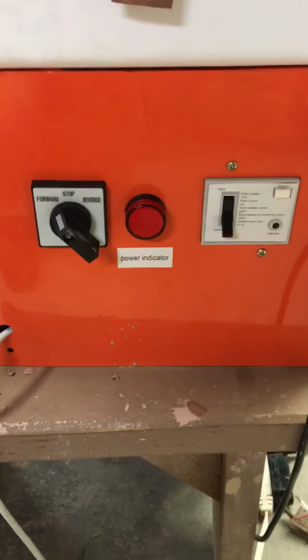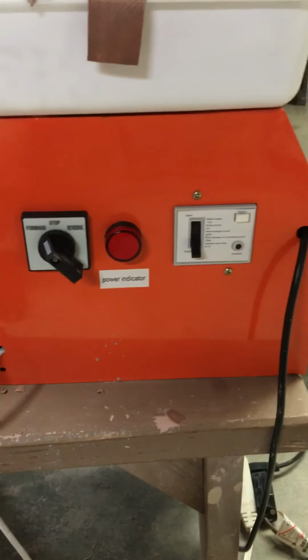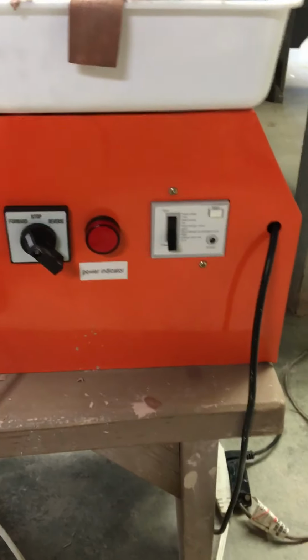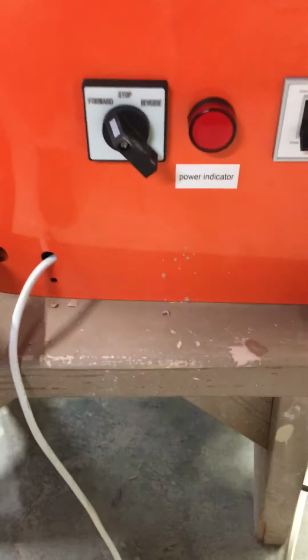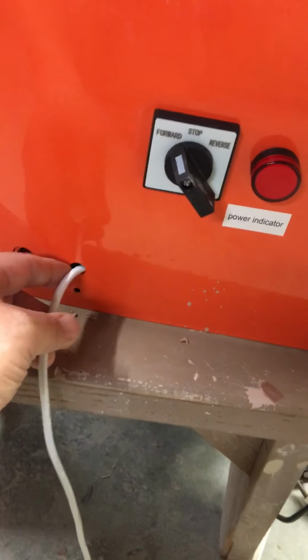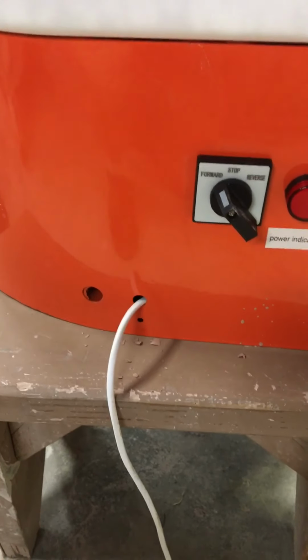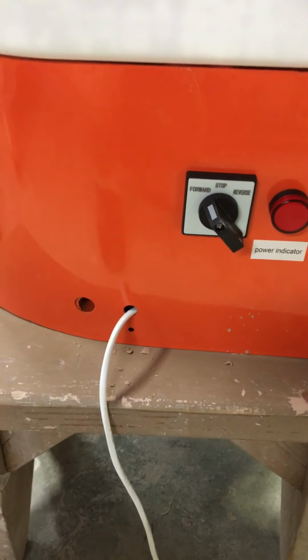It does feel solid. Would I say it feels well made? No, it feels cheap, but it does feel solid. It does have a grounded 3-prong plug, and that's nice. It's not very finished in here, which means that I am going to be wrapping these power cords because I do not want the covering of these cords wearing down and anything electric coming into contact with anything metal.